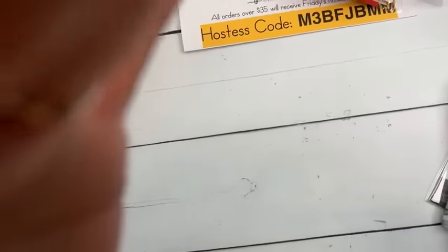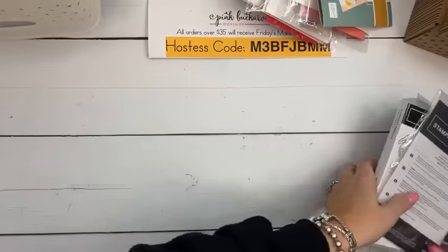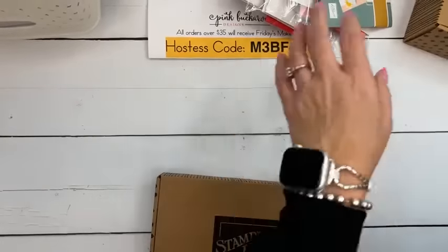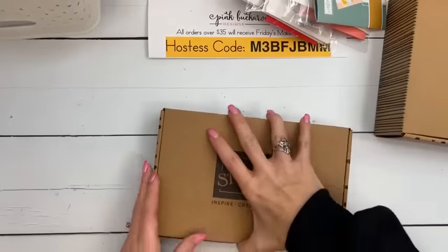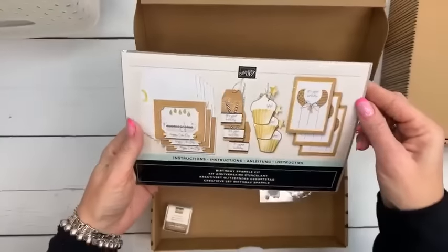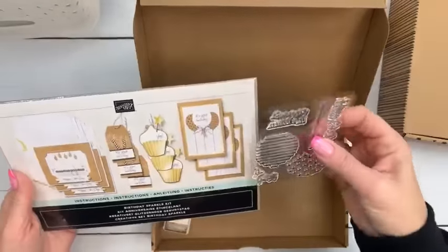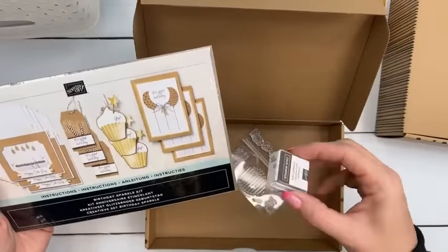We have two new kits that I want to show you guys in our Stampin' Up! Store over in the kit section. Uh-oh, I have things stacked on them. I got them, I overnighted them, and they're here. This first kit is a birthday kit, and it's really cute. It is birthday cards and birthday tags. It has a cute little stamp set, and it has an Early Espresso ink spot.